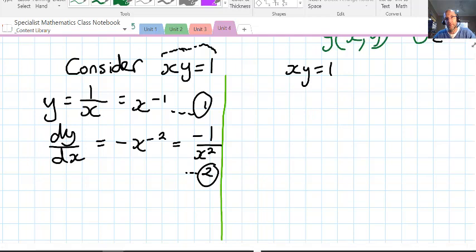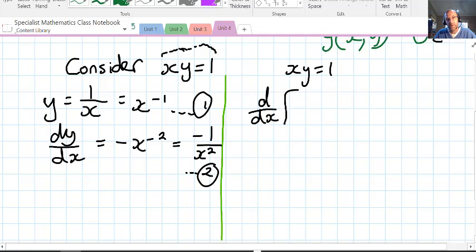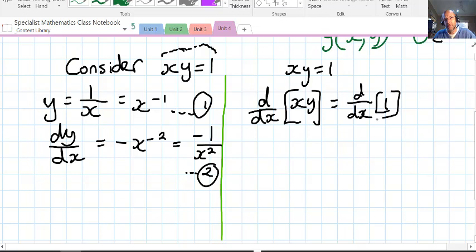and finding dy dx, we can use the product rule, and we can differentiate both sides. Okay, so what I mean by that is that if we want to find dy dx, we can take the derivative with respect to x of the left side, which initially would look like that, and the derivative with respect to x of the right side, which would look like that. Derivative of a constant is 0.